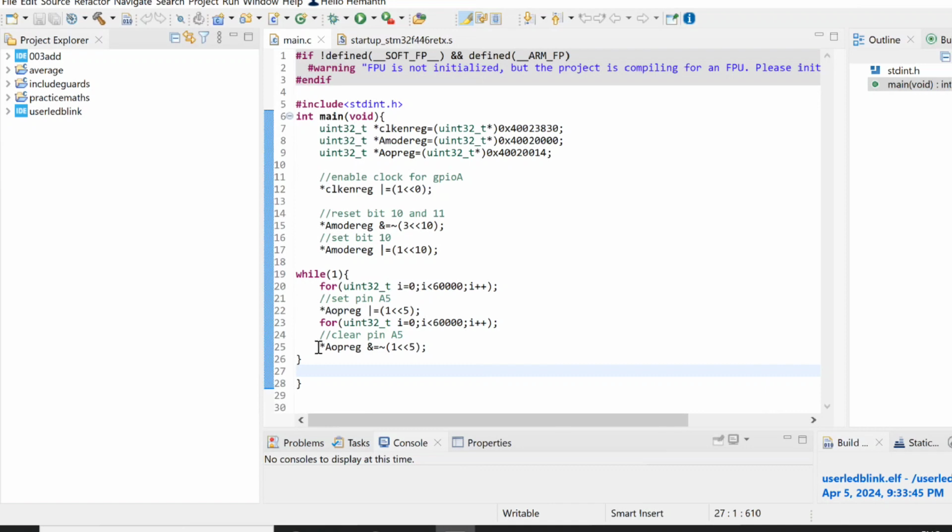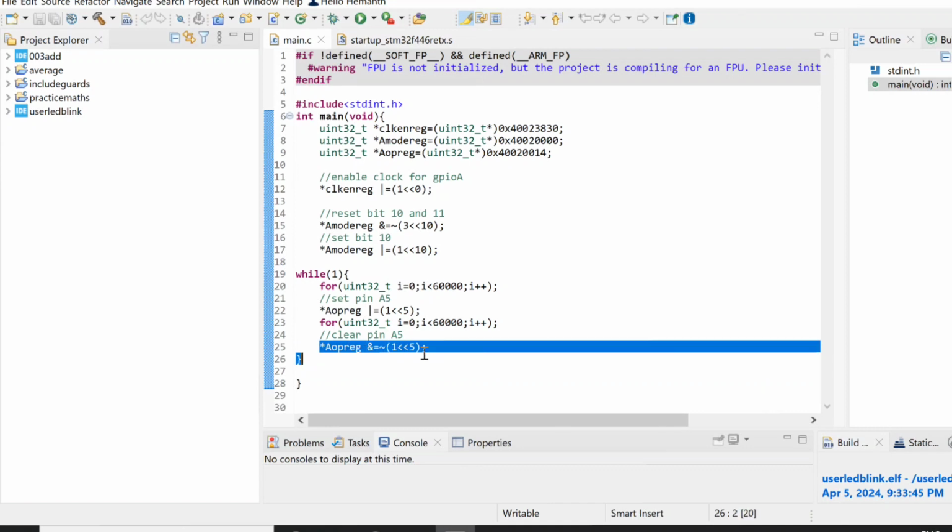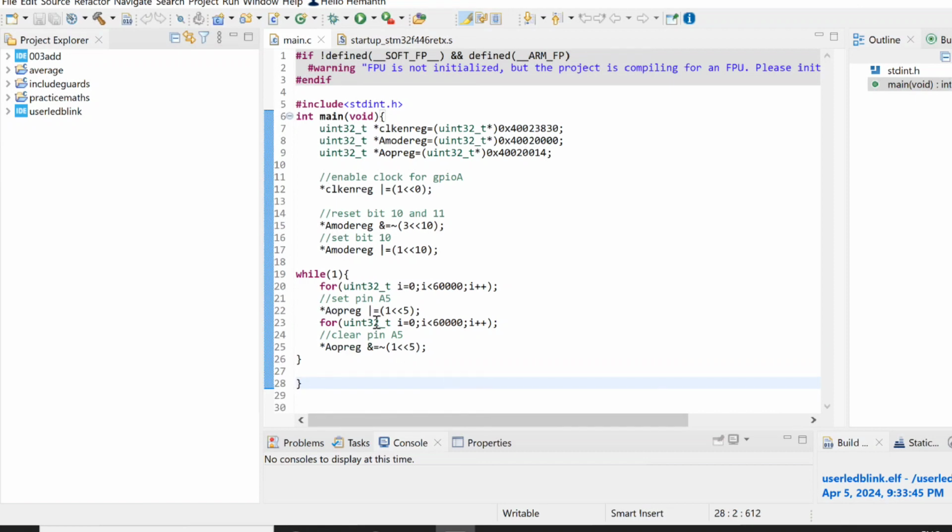Now again I am clearing the pin, that is the 5th bit of the data register. By doing this repeatedly, we'll be toggling the 5th bit. That means we will be toggling the LED. And this was the code explanation.